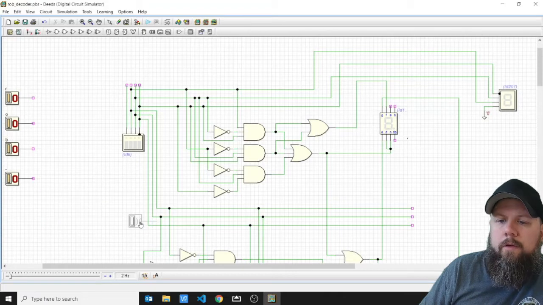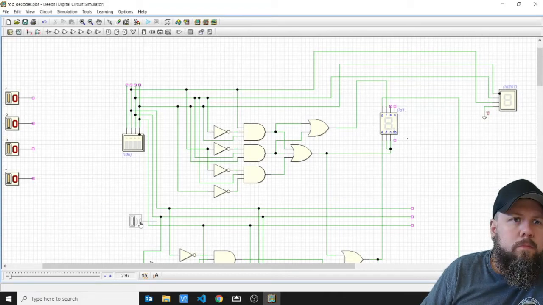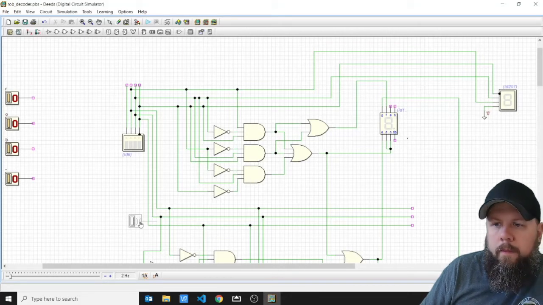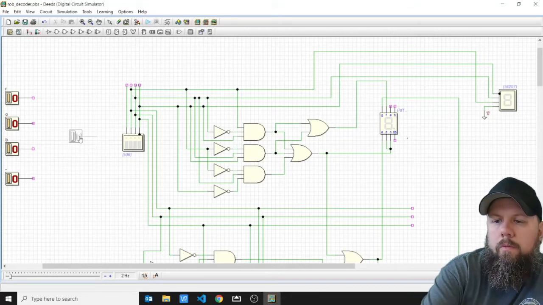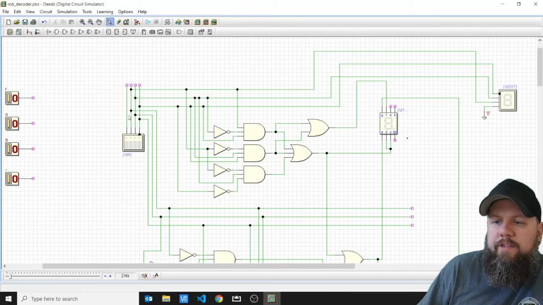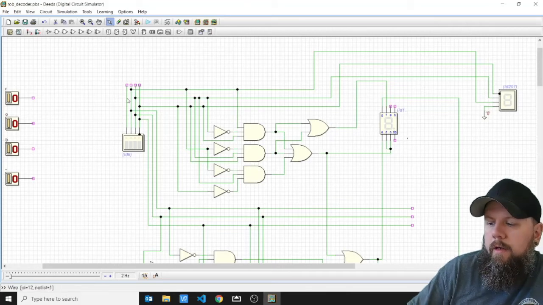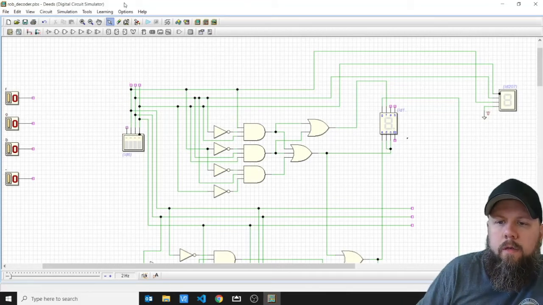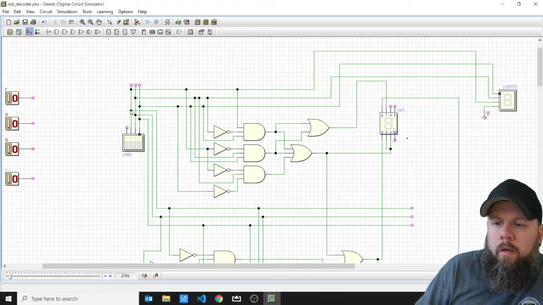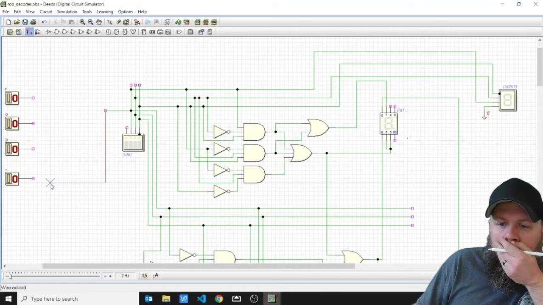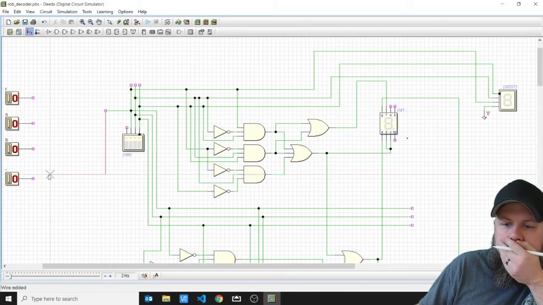Y'all starting to feel what I'm cooking? Okay, so X is this most significant bit right here. We're going to kill this one. So that hyphen right there.